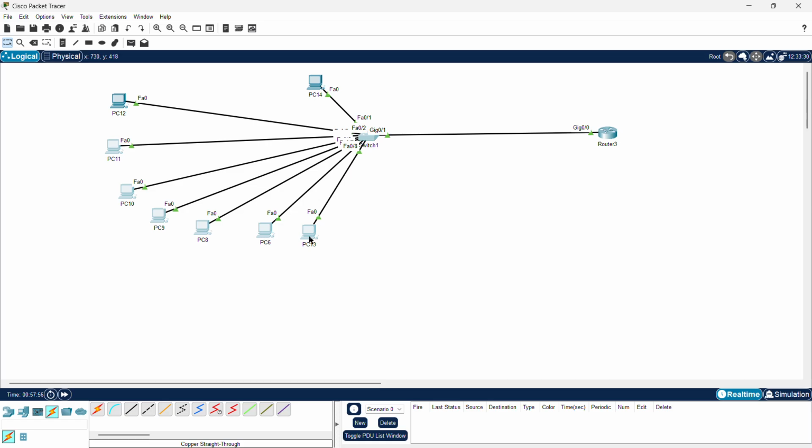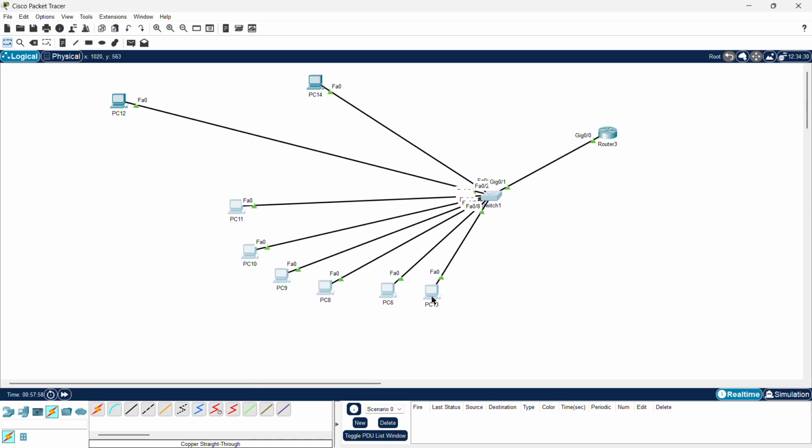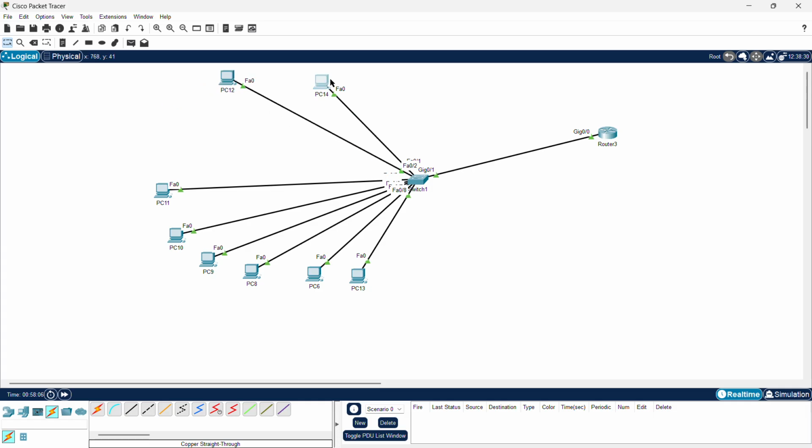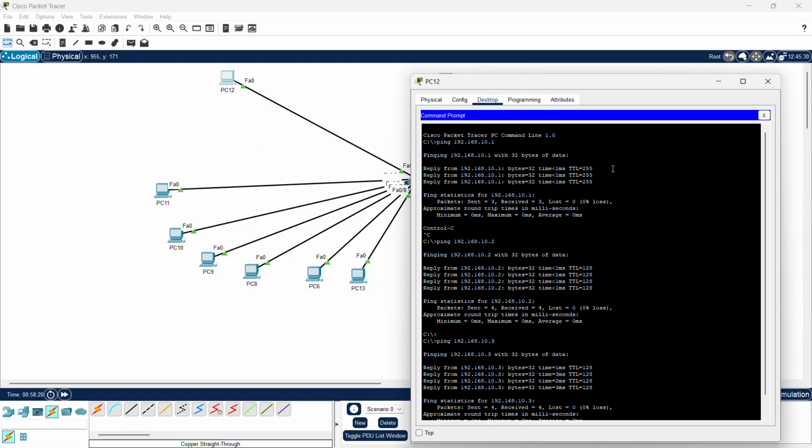First, I want to move all these, and I want to see the green dot on these two. Yes, you see here we have a connection status. So let's see if these two can communicate again.